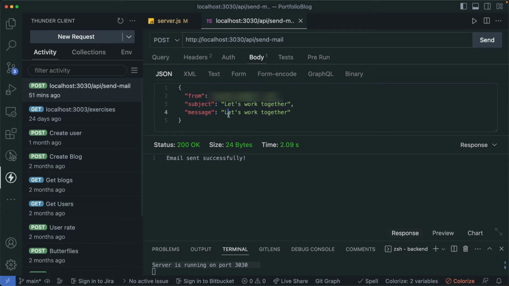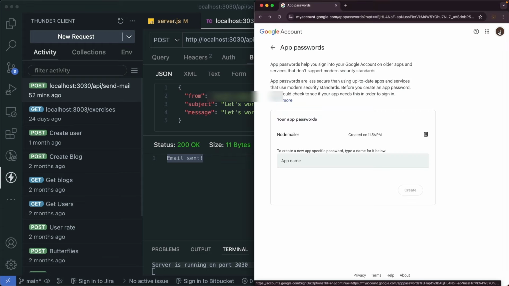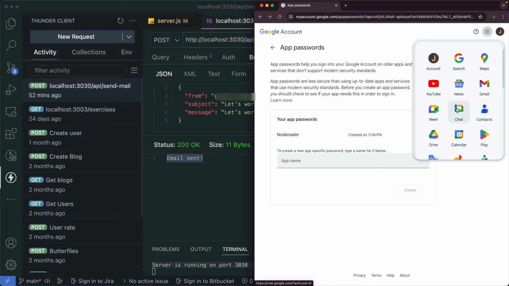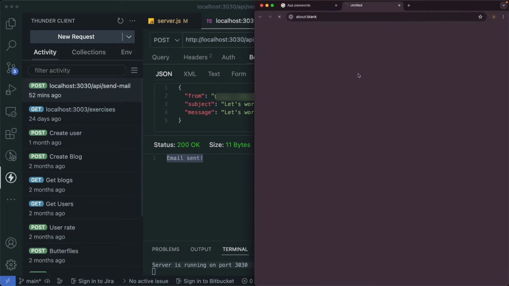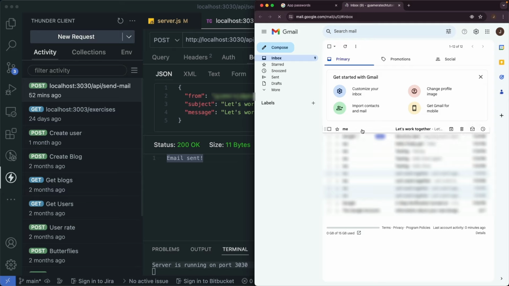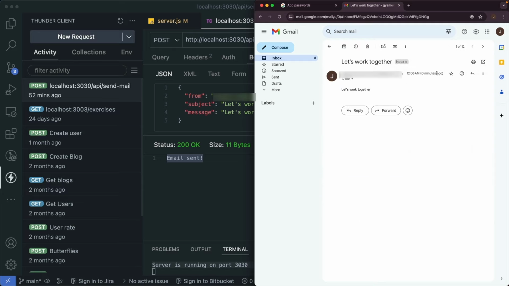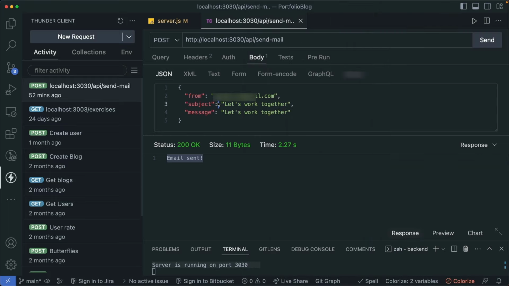So let's go ahead. Let's assume I'm sending this email to my personal email. So I'll click on send. And we will wait. So as we can see, email was sent successfully, and I will go back to my personal email. So let's go back to my Gmail just to confirm that we received the email. Yes, so as you can see, this was sent 0 minutes ago, so this is working as expected. All right, so now we can go back into our front end and use this server that we've created.